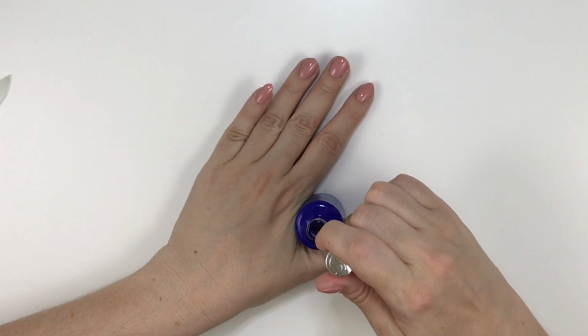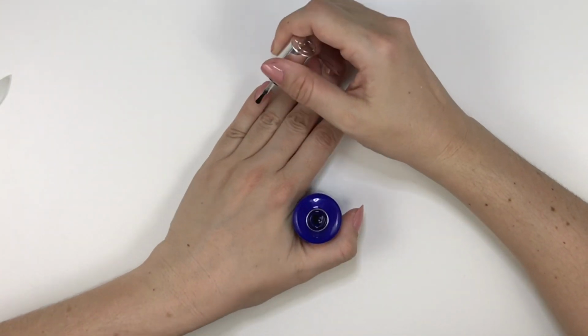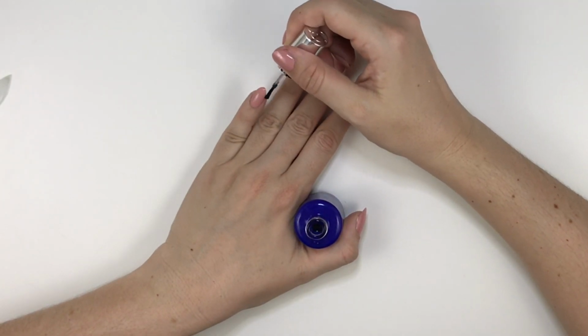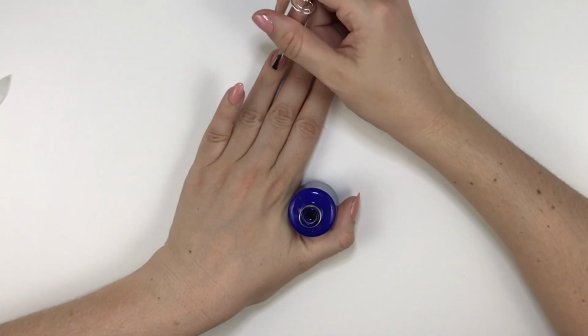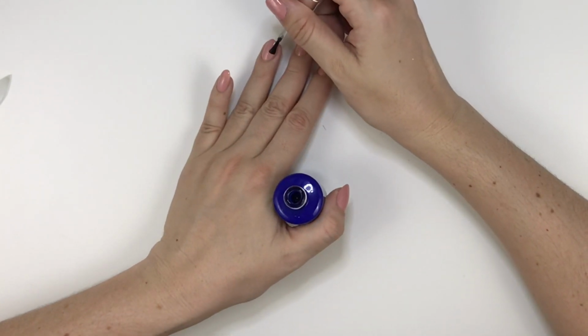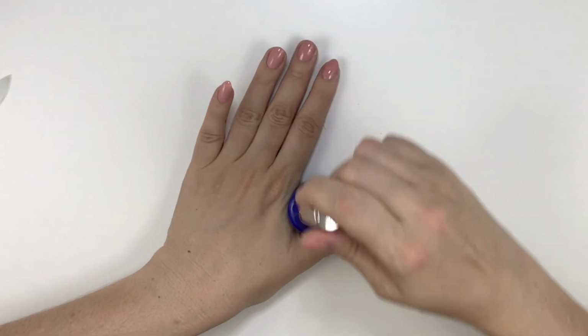And it works really well. So you want to make sure you cover all of the color all the way to the cuticles. And again, your final swipe on the edge. Think of it as like your sealant on the edge. Don't get too gloppy now. Thin is better. The glop makes it thick and easy to peel off.